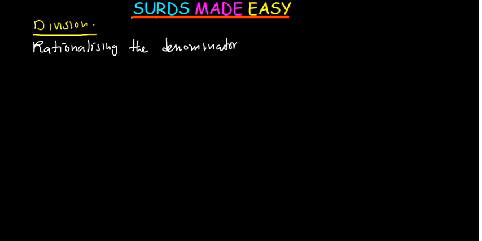So how to rationalize the denominator? That's the first thing that we are going to look at. When you have got a surd, for example, 1 divided by the square root of a, your aim is to make sure that this is not a fraction. To take it away from being a fraction, the same thing that you can see in the denominator, multiply on top and down.